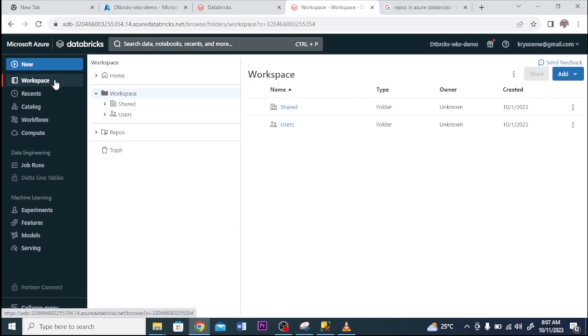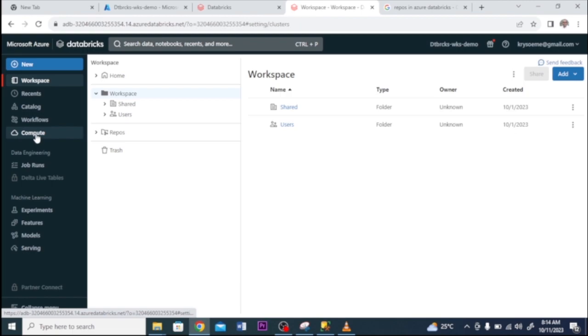Workspace is where we create our resources. Workflow is for data processing. Compute is where we create our cluster. We are going to use mostly workspace and the compute to do the transformation. The workflow, we have used the Azure Data Factory to do all that. The first step now is to create the cluster, then followed by the notebook.